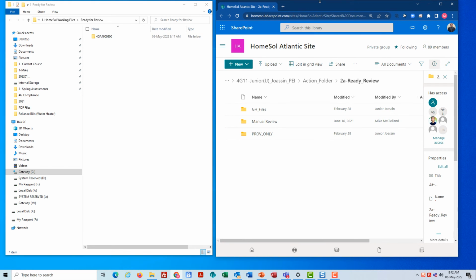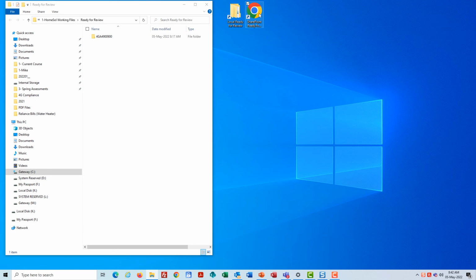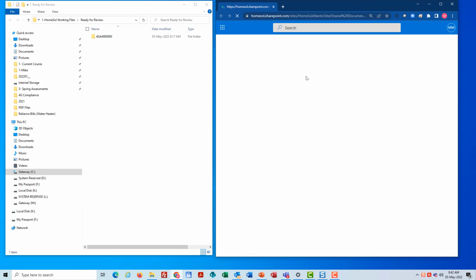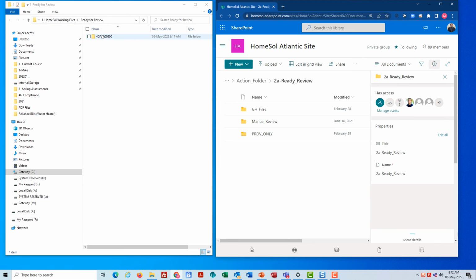So all of this process, creating the shortcuts and positioning these, is a one-time process, because once they're positioned, and we'll do the upload in a second, if I close this, the next time I open these shortcuts, they open up in the same positions on my screen, and they're ready to go. So I've just finished working on this folder. It's ready to be put in my ready for review. I simply drag this over and drop it here.